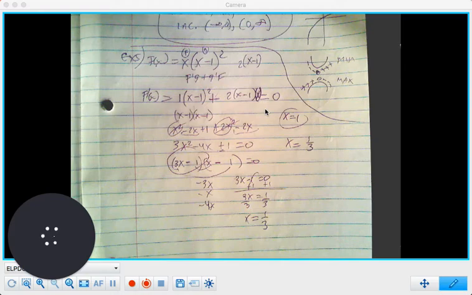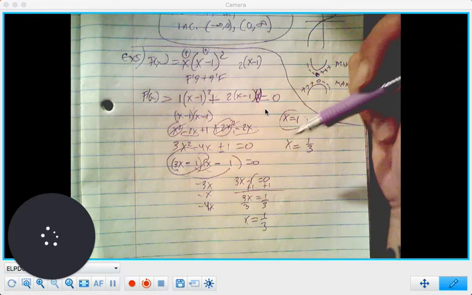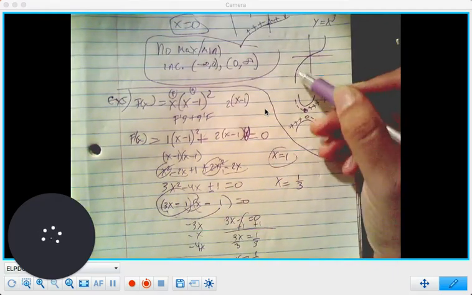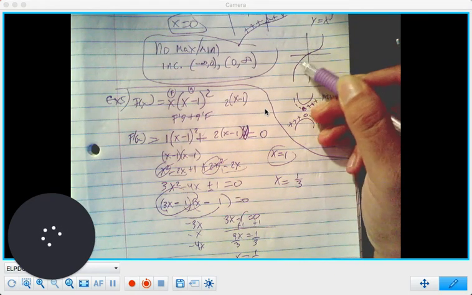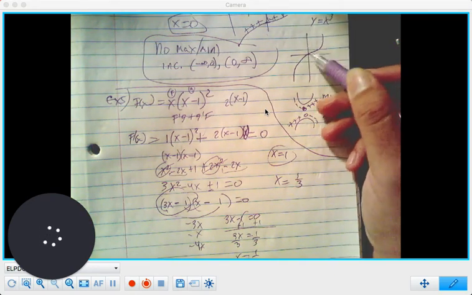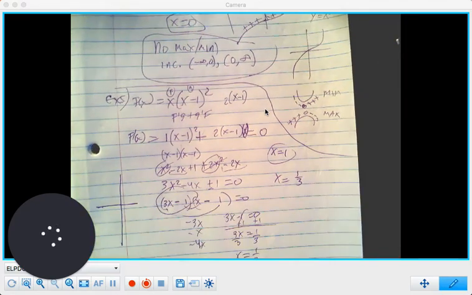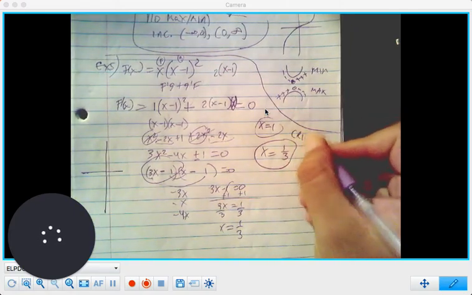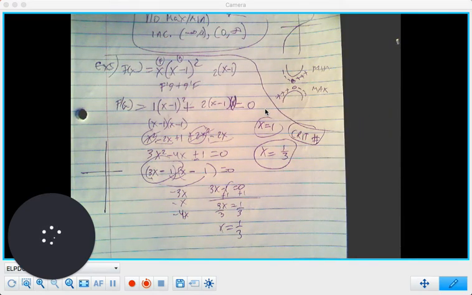If we graph this, x squared times x is going to be x cubed. So our function is going to look something like this one here. Not exactly, but this is how x cubed looks. This would be considered a max and this would be considered a min. I'm going to kind of graph it here. Let's do the table. We found these are our critical points, our critical numbers.